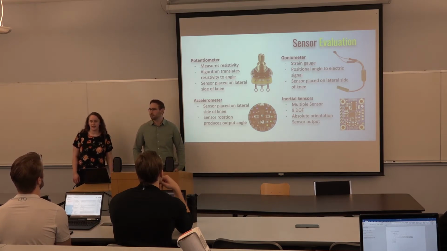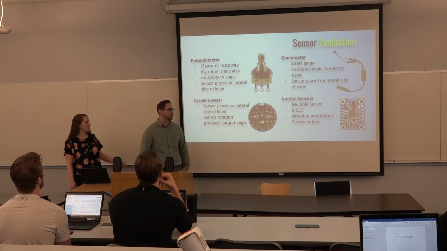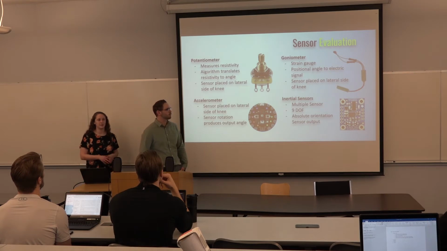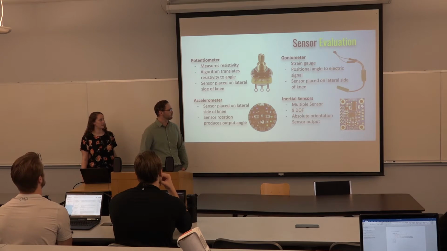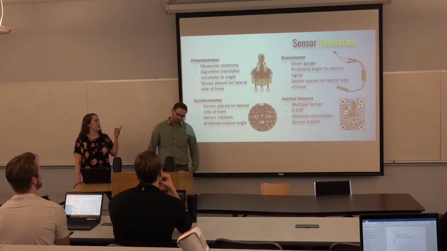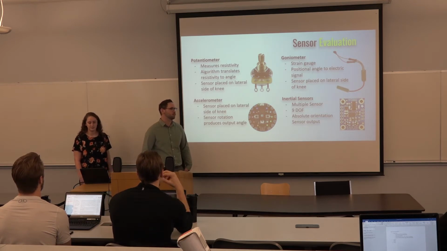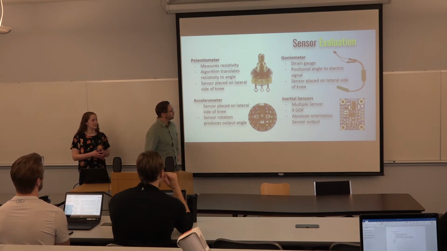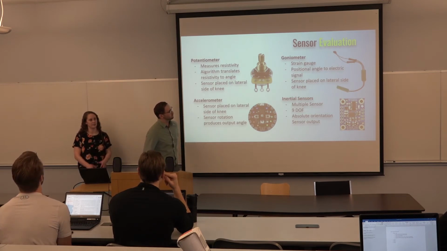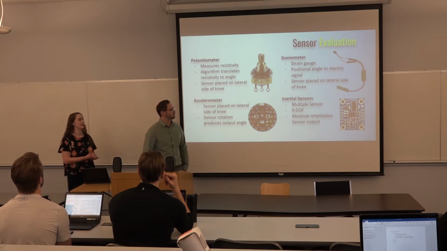in our device. Initially we looked at using either a potentiometer or an accelerometer, where the sensor rotation would give us an output angle of the knee. We also looked at using a goniometer, which is a strain gauge that would also give us the knee angle as an output. The main drawback to these three sensors was that the only information we would be getting is the individual angle of the knee, and we wouldn't get any of the other important information that we saw in the injury mechanisms for ACL tears.